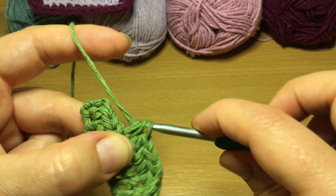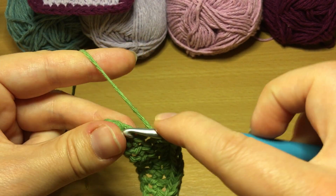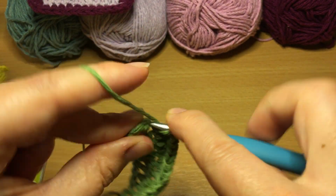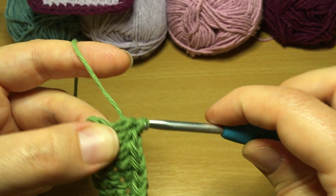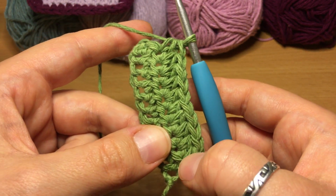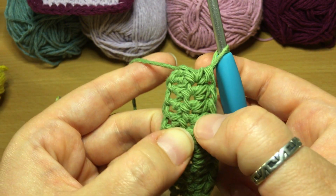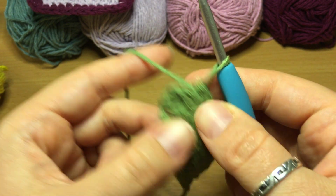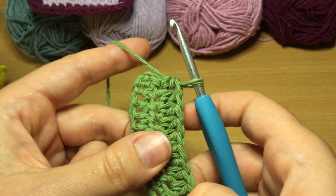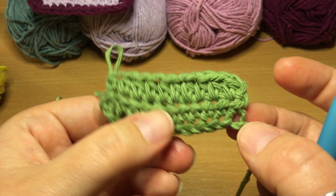And I'm just going to go all the way to the end of this row so you can see what you're looking for at the end, because it is a little bit tricky. You may need to just keep count of the number of stitches you've got on each row to make sure you're not losing any. So I know I'm looking for 11, so I've got 1, 2, 3, 4, 5, 6, 7, 8, 9, 10, 11, which can't be true, so I must have done an extra one at the bottom. Let's see how many stitches I actually have at the bottom.